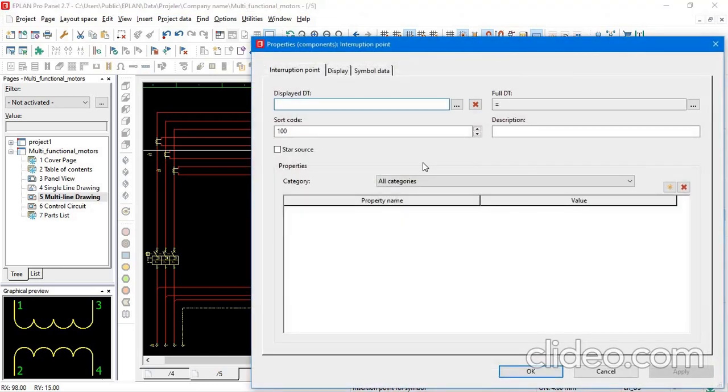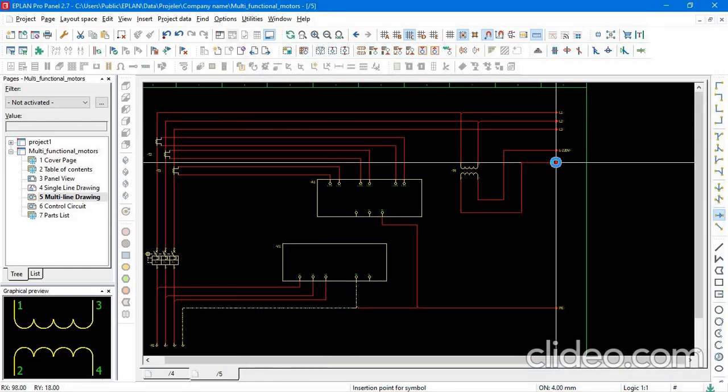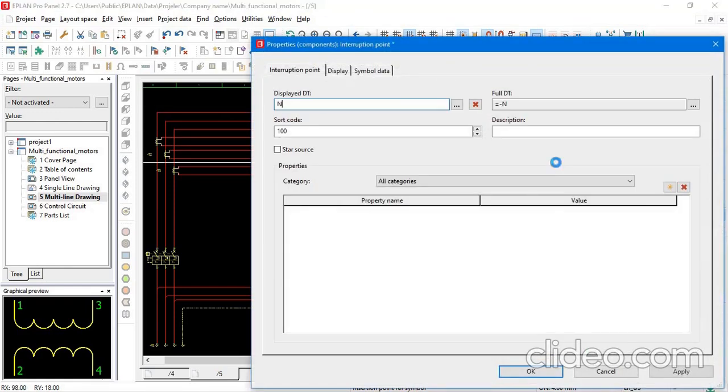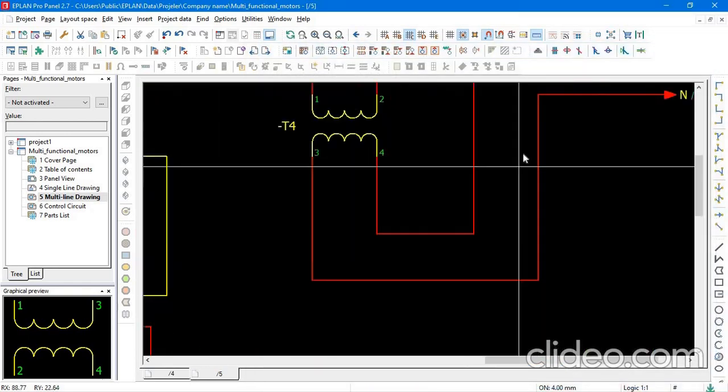So I'm just going to call this the live. Okay, 220. This is going to be 220 volts, as well as the neutral for the 220 volts. Let's call that neutral.